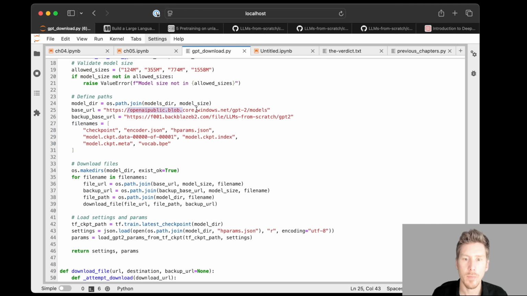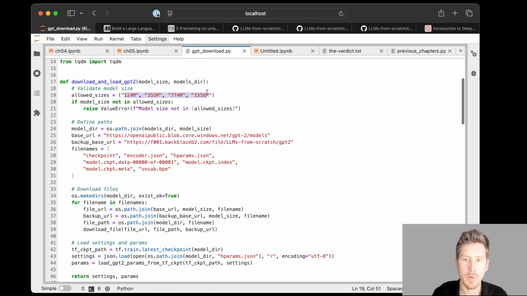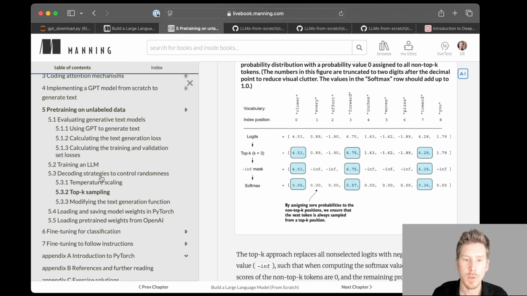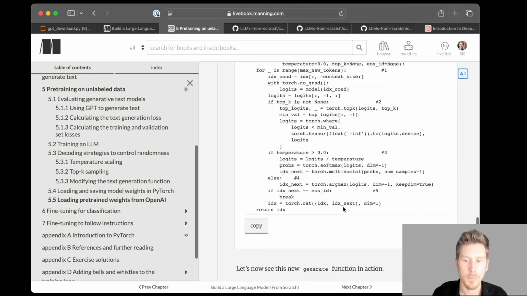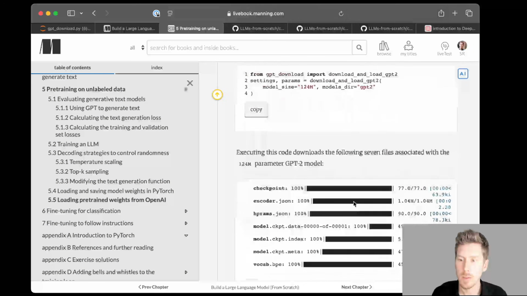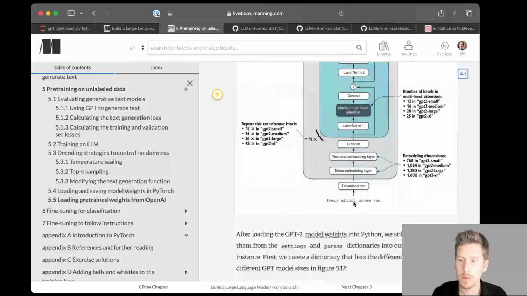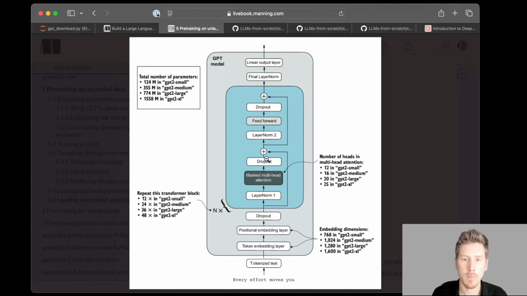And I mentioned before, there are different sizes here. I think I should have a figure on this somewhere. Let me see. Scrolling down here. Yeah. So just to explain how they are different: the sizes, of course, refer to the number of parameters in this model. So there are 124 million parameters, 355 million parameters, and so forth. I think I had a section on how to calculate those. I forgot the section name, but it was in chapter 4 somewhere.